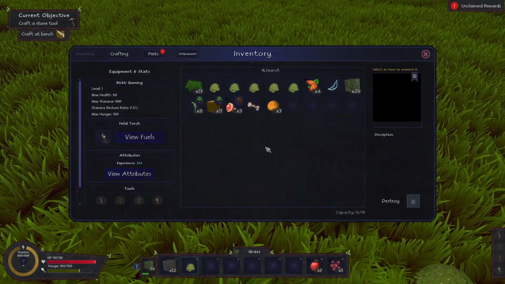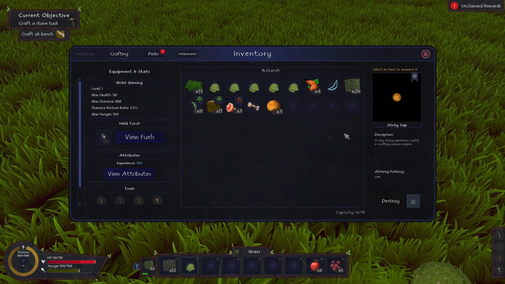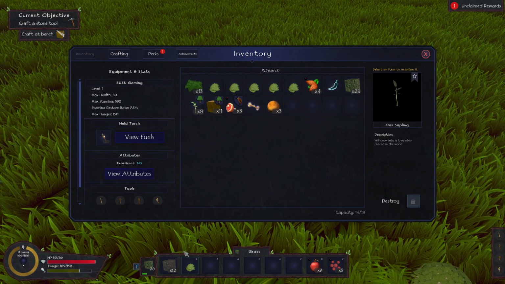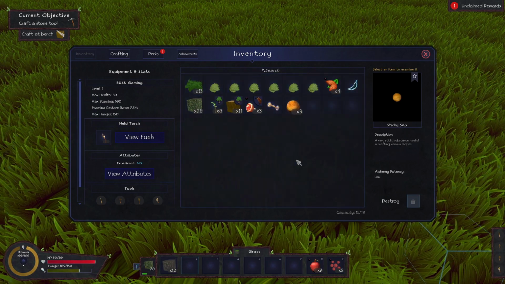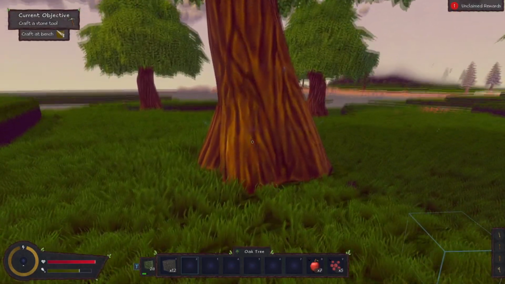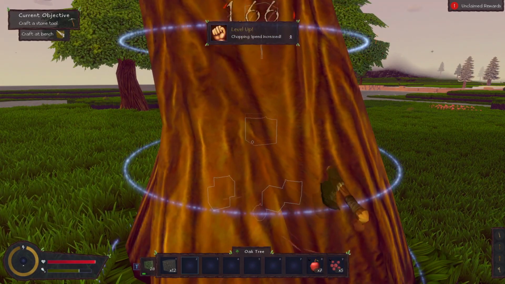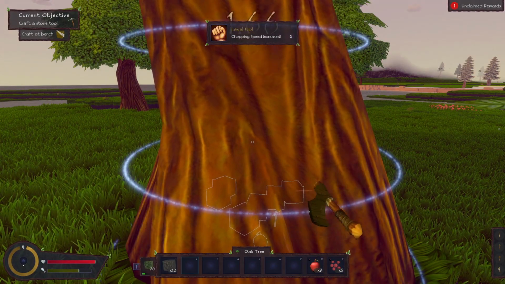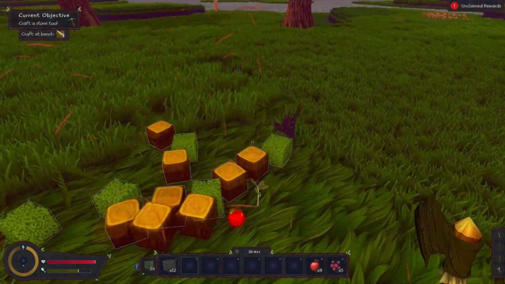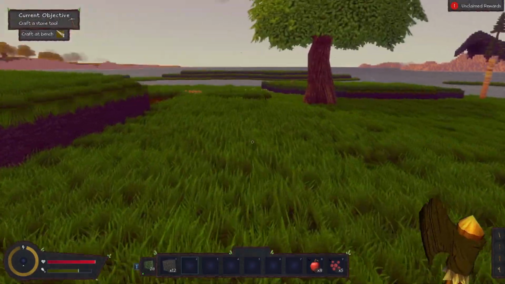Oh, there's another bush. Okay, let's grab that. And oh, do I still have room? Yes. Okay, so this is separate from the inventory. So that's pretty nice. You actually have 3 rows, right? That is decent. So let's just cut this down. Chopping speed increased. Awesome. Oh, look at that. Nice. Oh, let's grab this.